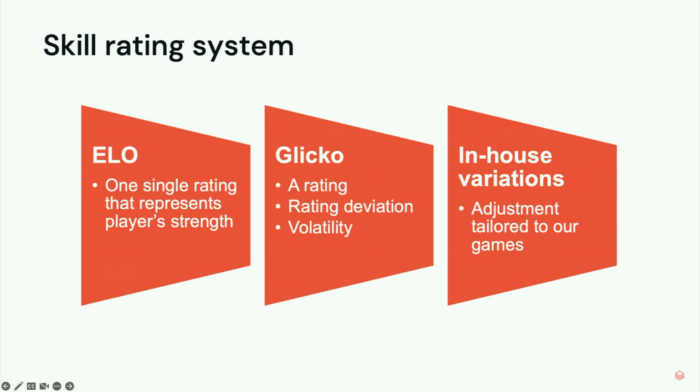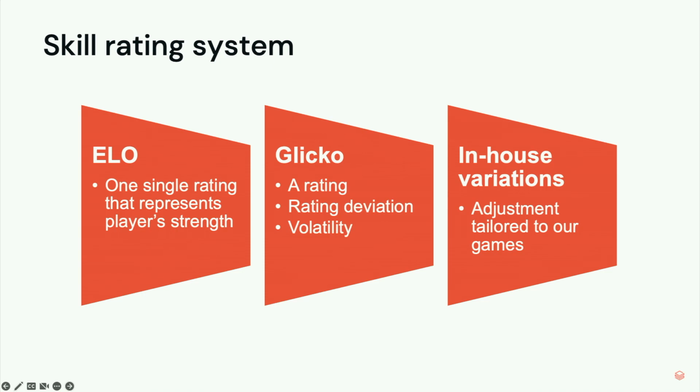When we talk about skill rating systems, there are some choices in the openly available space. One of the most common ones is ELO, which was invented in the 1950s by a professor named Elo, who was also a chess player. He invented this for chess, and chess is still using that. So nowadays, if you play chess, you hear people saying I'm a 1400 chess player, a 1600 chess player. It's their ELO rating, and ELO assumes each player is represented by a Gaussian distribution, but it only tracks the mean of that Gaussian. So everybody is going to have an ELO rating. The bigger that number is, the stronger you are.